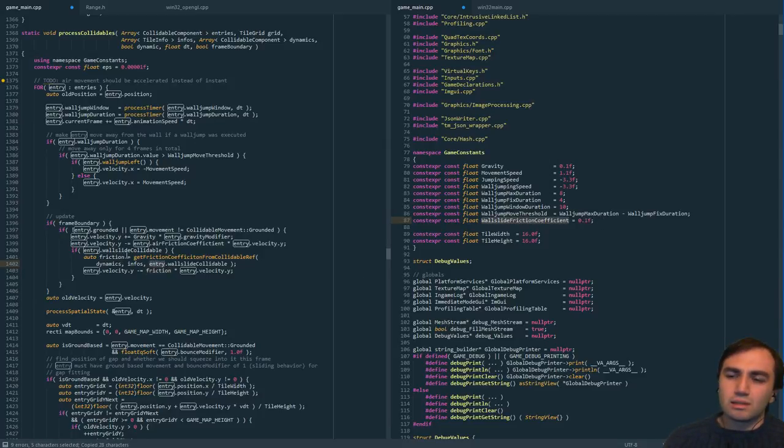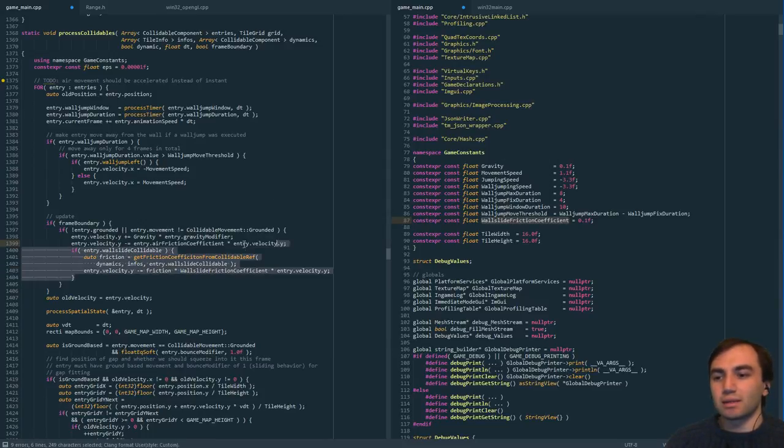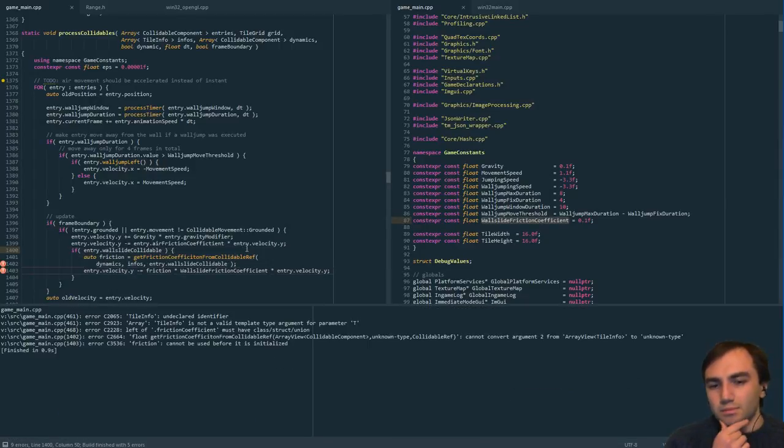So basically the friction that's stored in the tileset infos is a value between 0 and 1, and I basically say how much of the predefined wall slide friction coefficient I'm applying. So this makes it easier to change the wall slide friction coefficient later, even though I already have my assets fixed.